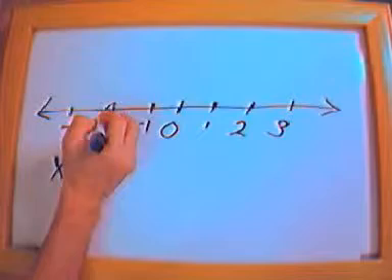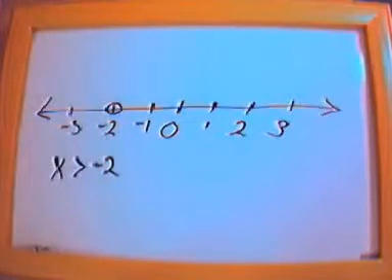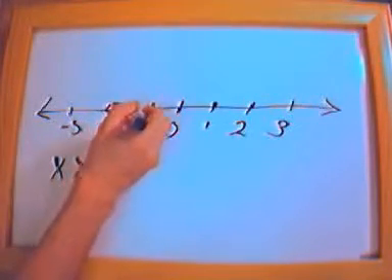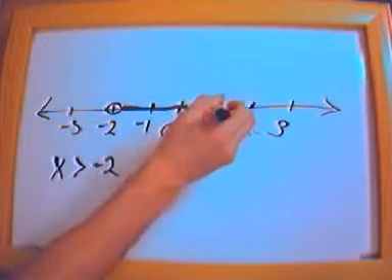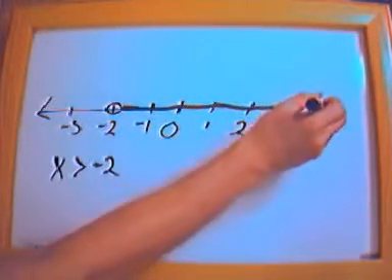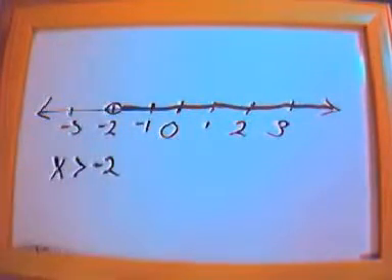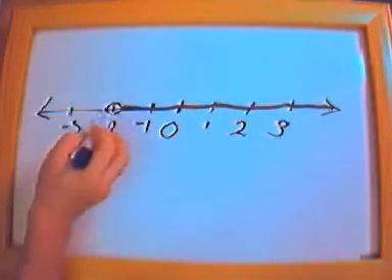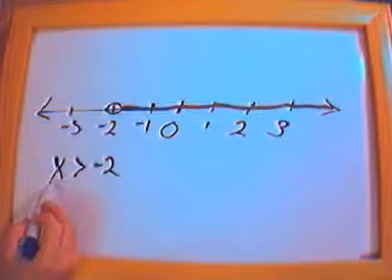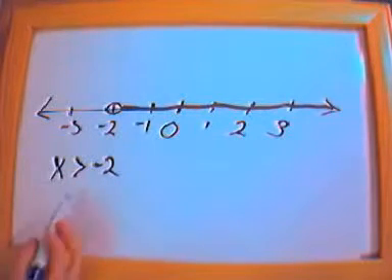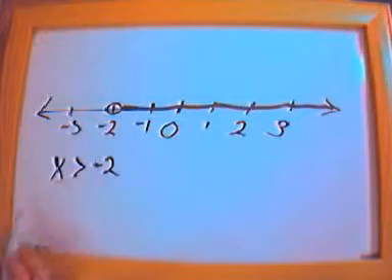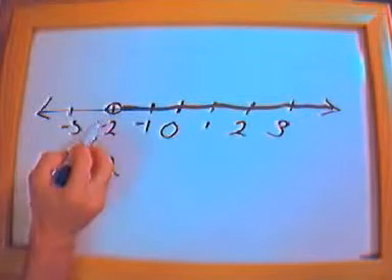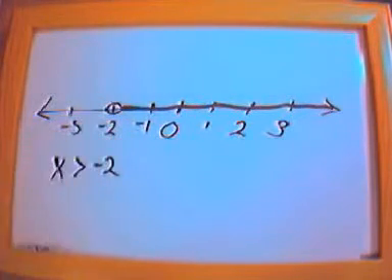I want to draw a circle here. I'll explain what the circle means in a minute. And then I want to shade in on the number line in dark pencil or whatever you're using all these points off to the right. These are all the points greater than negative 2. I put an empty circle here because we're graphing x is greater than negative 2. I haven't said it's equal to negative 2. So this represents all these points but not including negative 2.